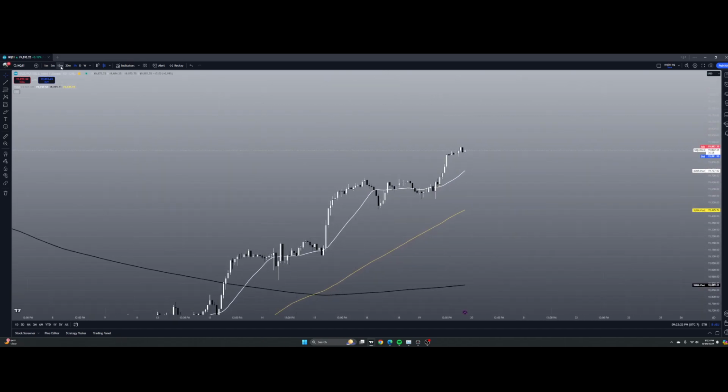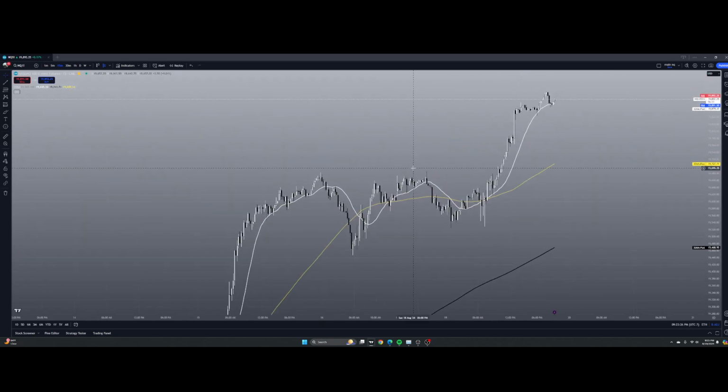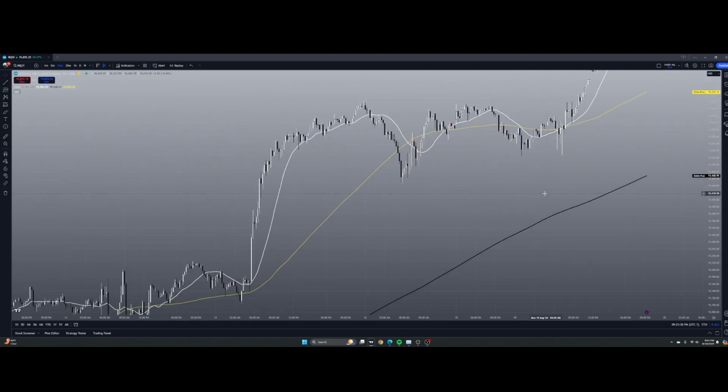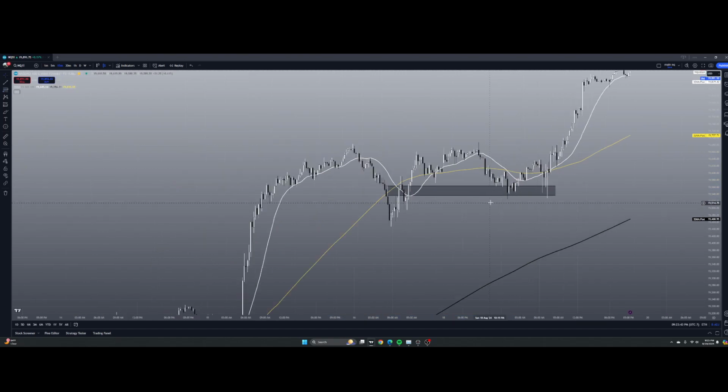So let's go down to our 15 minutes. So here, right, you see a nice downtrend. So we do the same thing here. Go on top, just like that, drag it out, and you're going to be essentially looking for a retracement back. How I draw my 50s is if we're going downwards, right? So move back to the hourly.